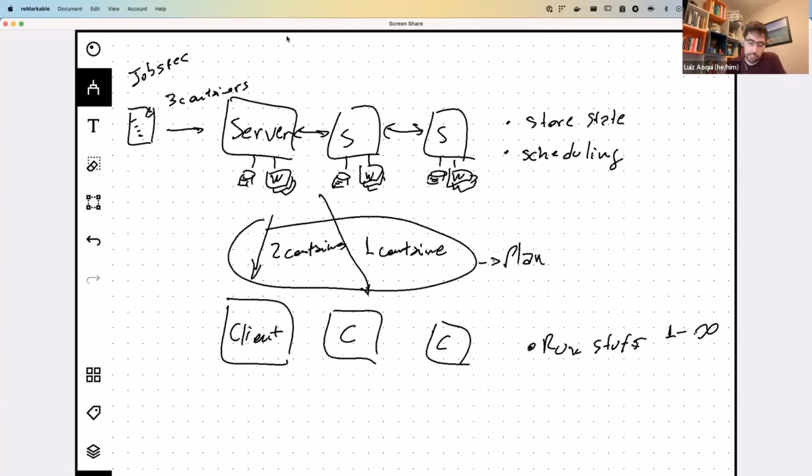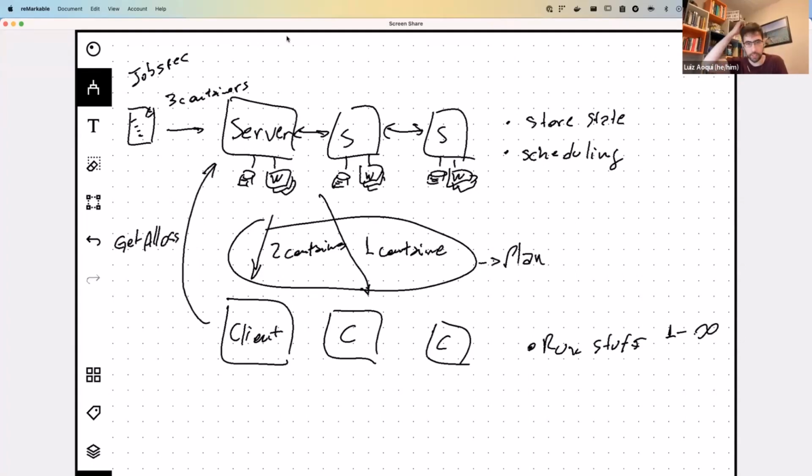After the plan is generated, it gets validated and stored in state, and then the server says, okay, this client here is going to run 2 containers. This client's going to run 1 container. So periodically, this client is going to ask the server, hey, give me which allocations I should run.